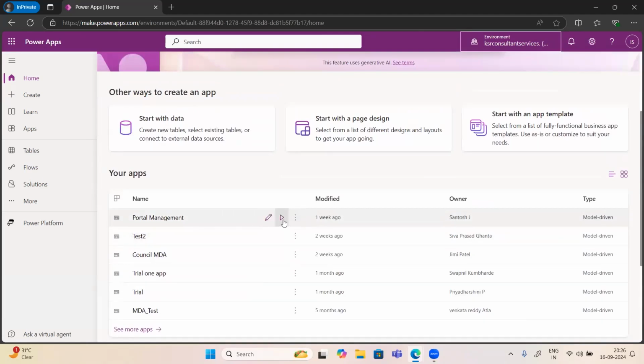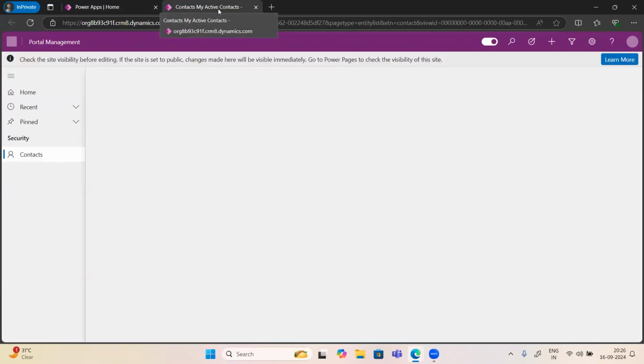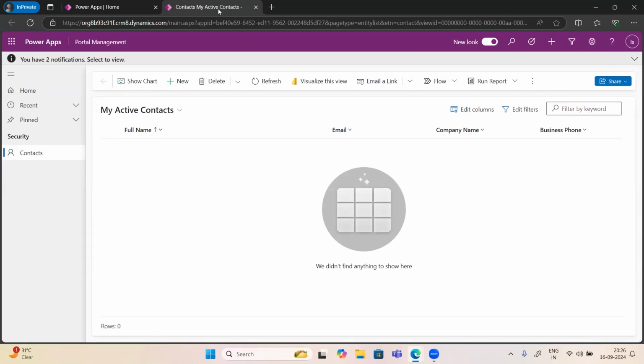If you want to see how model-driven apps look, let me play this app for you so that you get an idea. Look, you're getting this Microsoft Dynamics 365, right? Because Microsoft model-driven apps act as a base for that. Once you are through with this course, you will be aware of everything in model-driven apps. And I will also let you know how to do customization using JavaScript. Then you have to add a few skills and you can become a Dynamics developer also. That totally depends on you.